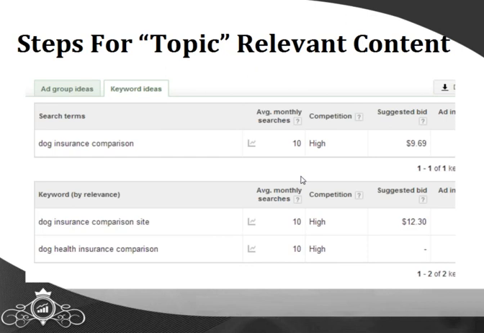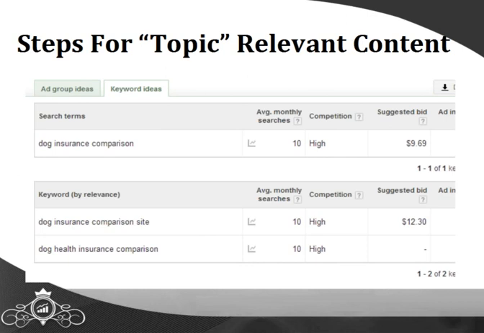That's it. If you came across this keyword in your research and you were trying to think, well, is that somewhere that I can make money? If you came across that, you would say no. You would think, no, 10 searches a month, that's not enough people. I can't do anything with that. I'm not going to be able to get enough traffic to actually make me money with only 10 searches per month. And you would skip over that keyword.